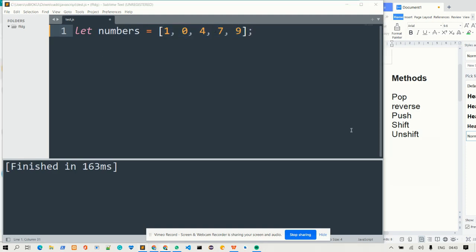So wetin method be exactly? Method na code wey dey perform a particular action. You fit imagine method again to be a code wey dey perform operation for us. And you go see say for inside this our array wey dey here like this, we fit perform so many operations on these numbers wey dey here.